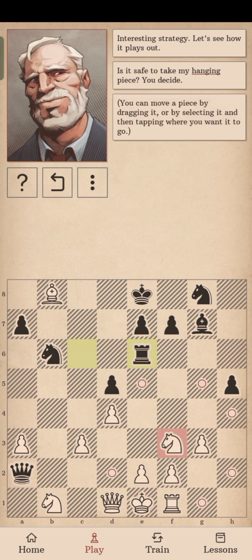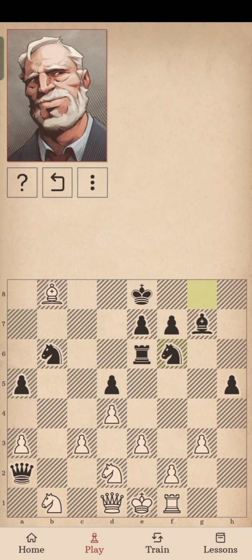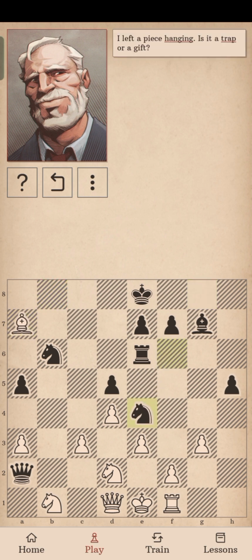You can move a piece by dragging it, or by selecting it and then tapping where you want it to go. Well done. Here I'm defending one of my pawns. I left a piece hanging. Is it a trap or a gift?